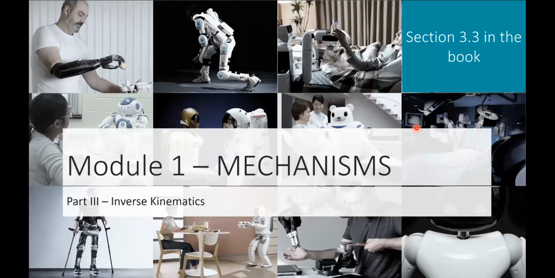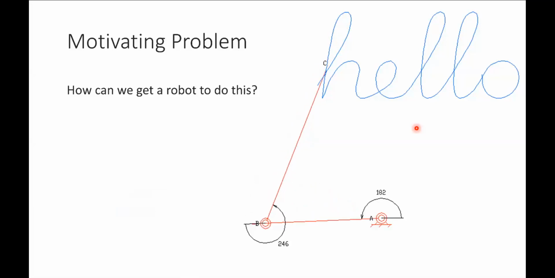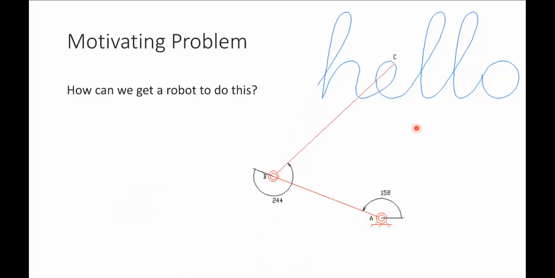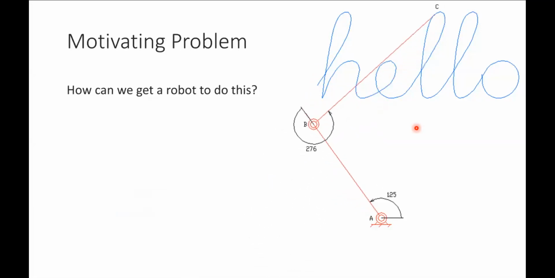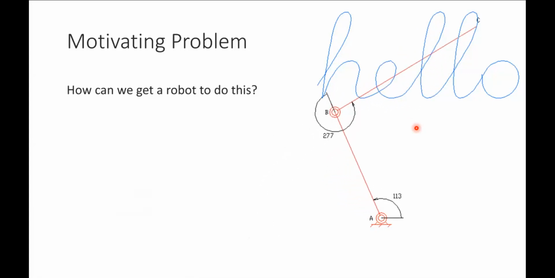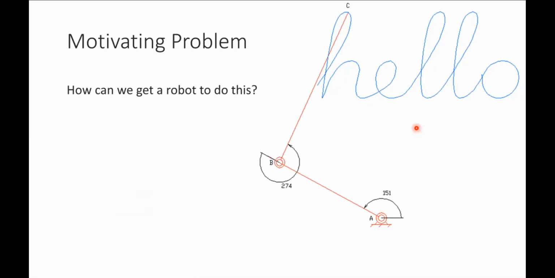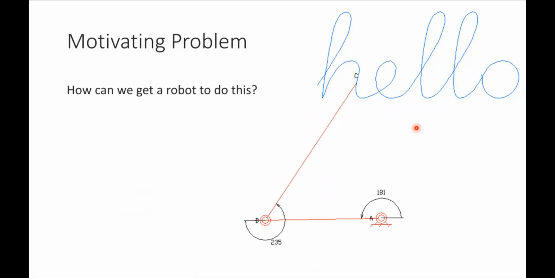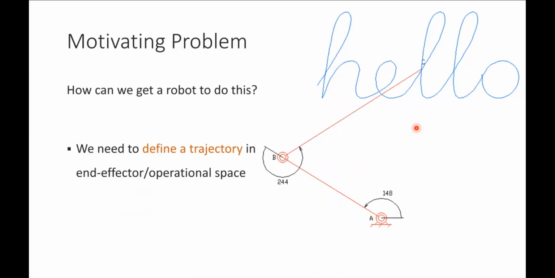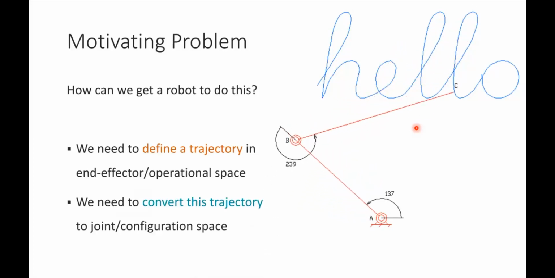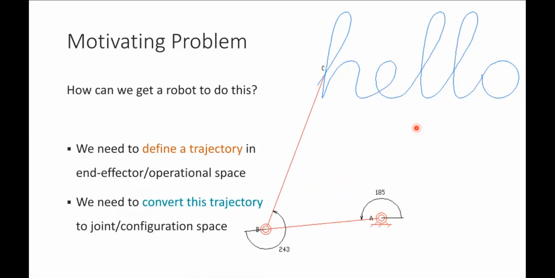And now we moved on to inverse kinematics. And last time we motivated with this problem, right? So we have some trajectory, or at least some path. The difference there being in a trajectory, we typically care about timing information versus a path just consists of a bunch of points. And so we want to be able to define a trajectory in our end effector space so that we can then convert it to something in our joint space to actually realize it.